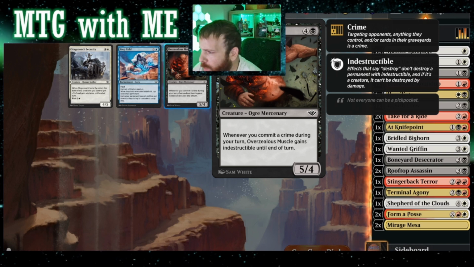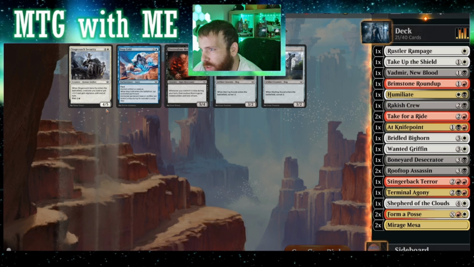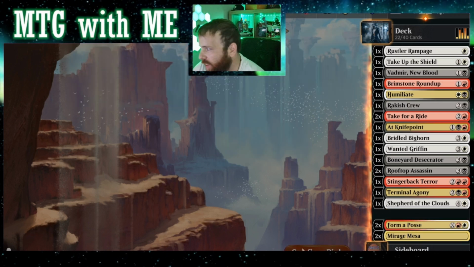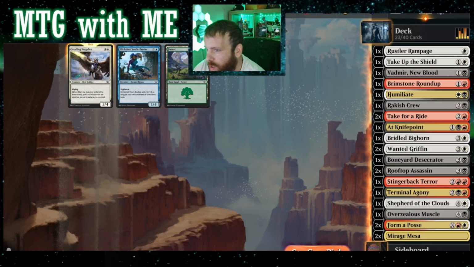Whenever you commit a crime during your turn, this guy gets indestructible. That could be useful. Enters the battlefield, creatures get +1/+1 and vigilance till end of turn. It's not as good. Let's just go with Overzealous Muscle here. Go with the Griffin, because I can use it. Go with the Soldier.